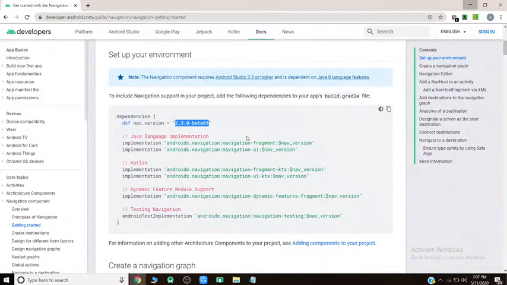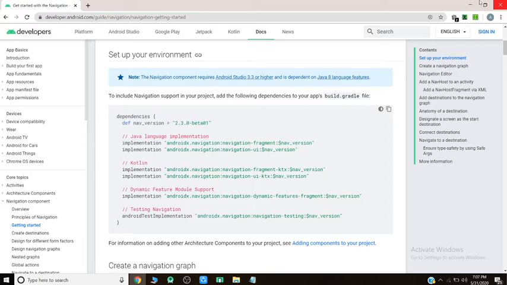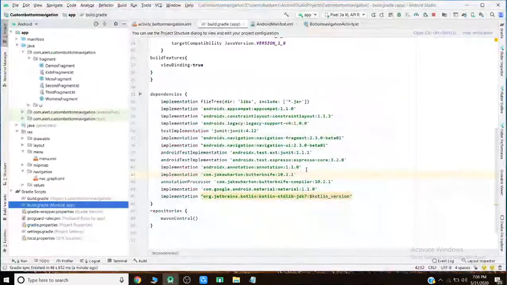Here is the official documentation of the navigation component. You can follow this documentation. Link I will provide in the description. With these dependencies, paste it in the build gradle module app.